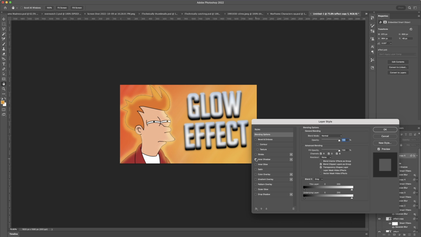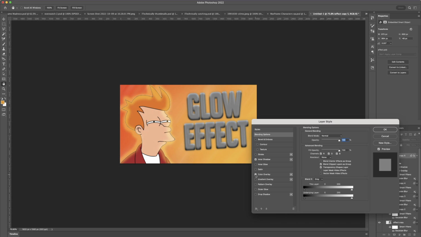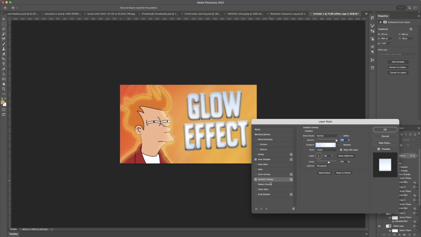Since it is a simple tutorial, I think I am going to call it a day here, but there is something extra you can do, okay? Which is gradient. You can pick different gradient colors, whatever you think flows best.